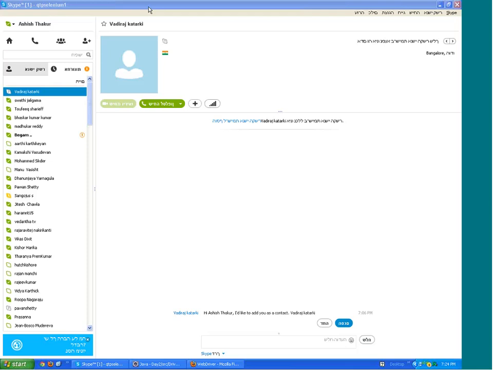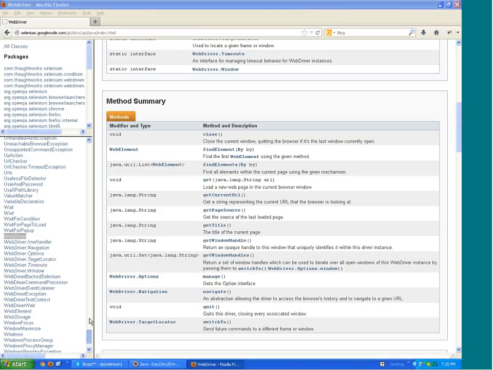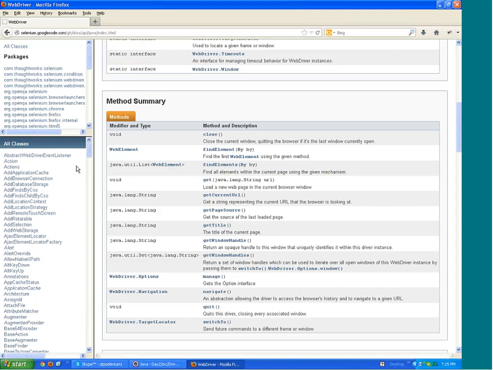You can also import the documentation of Selenium inside Eclipse. You don't have to go to this Java doc again and again.